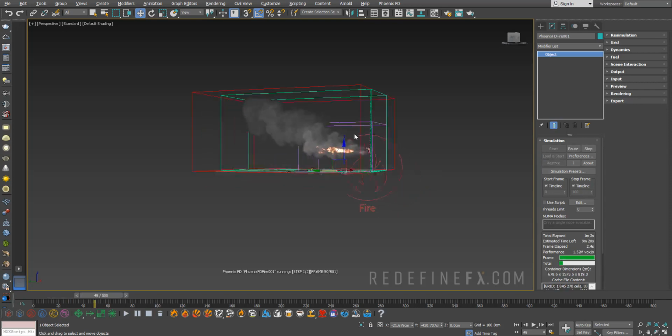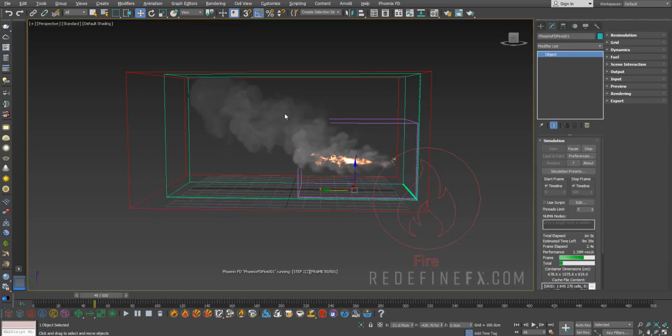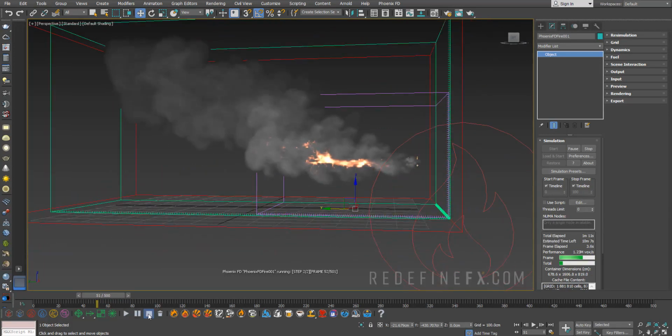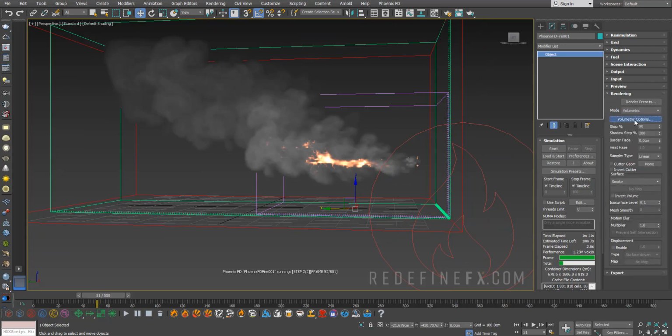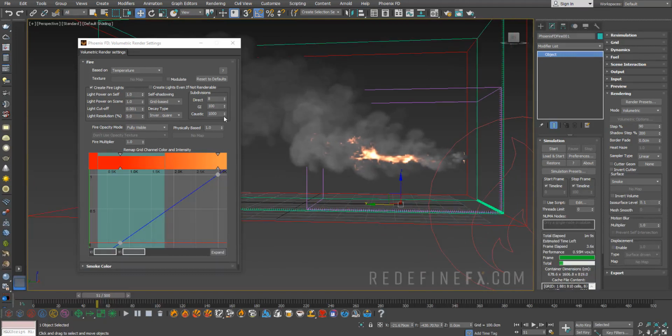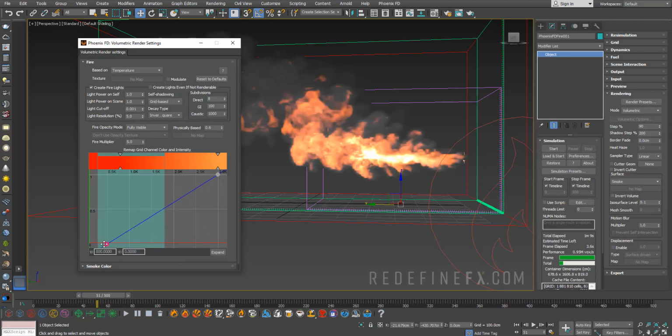So I'm running the sim and I can tell that the general setup is pretty good, but we need to play with the shader to get this to look nicer. So I'm gonna stop the sim and go under rendering volumetric options. And now we need to play with this to bring up some of that fire back in. So actually what I ended up doing in my example is I lowered the physically based, and that allows me to bring back a lot of the fire and the smoke. So I made this around 0.6. Then let's raise the fire multiplier to 5. And I'm gonna just drag this point back, and you can see that really brings back a lot of that fire.